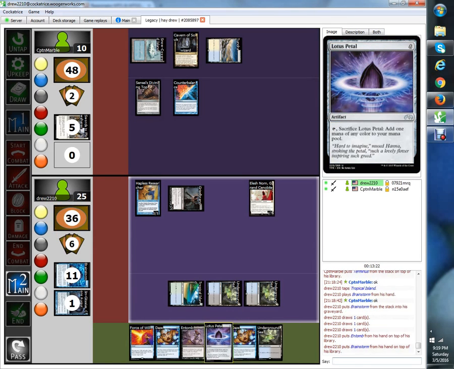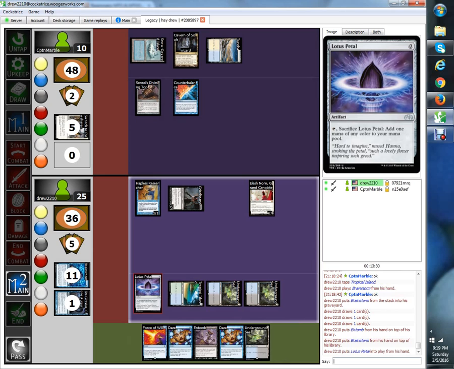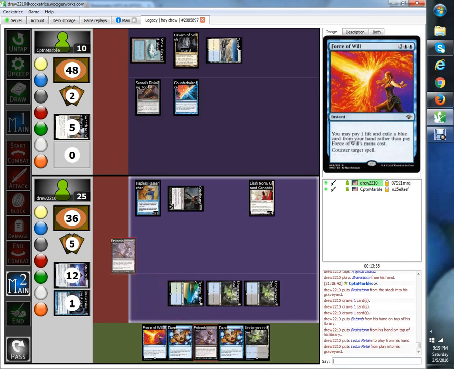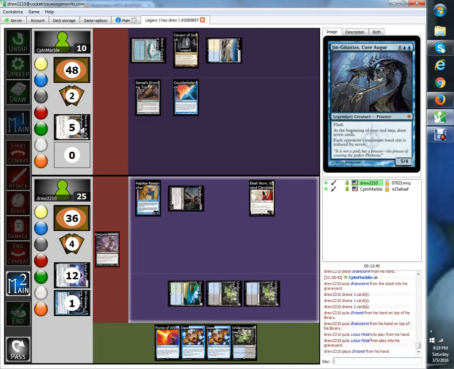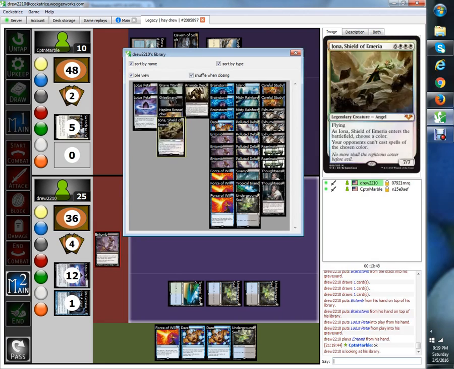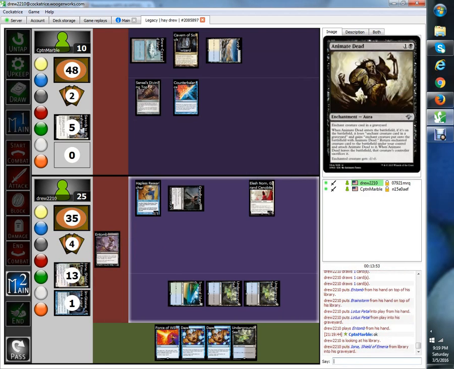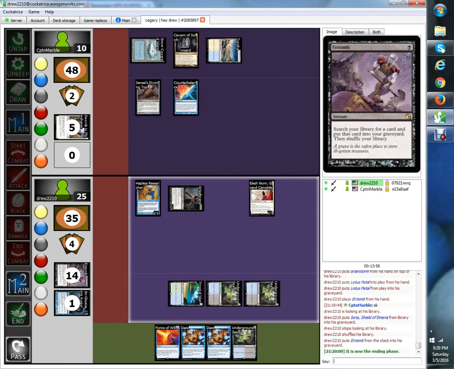And I could Entomb right now, get another guy in. That'll cause me to shuffle my library, but that should be fine, actually. So I'll go ahead and do that. Play Entomb. See if he does anything. So he says okay. So we're gonna go ahead, come find... I think I might find Iona, because she can shut down his deck pretty well. So we'll get her in, and we'll go ahead and pass the turn.